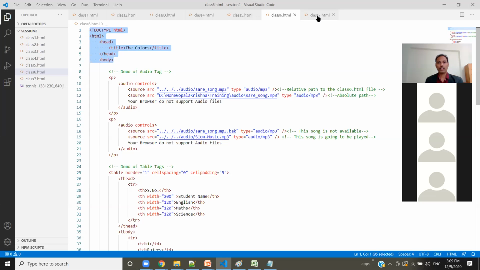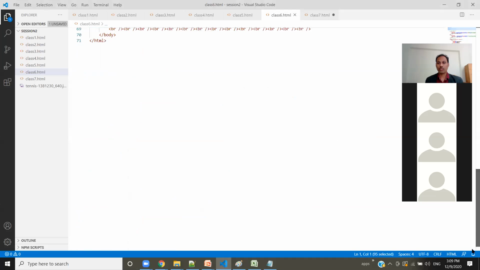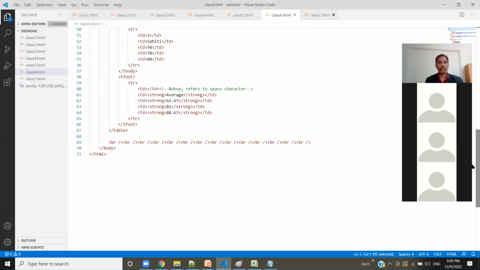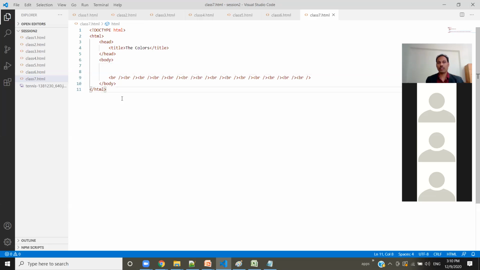I'll copy paste here and then go to the bottom section, and then I will add this part in the bottom section. See, now my HTML page template structure is ready.